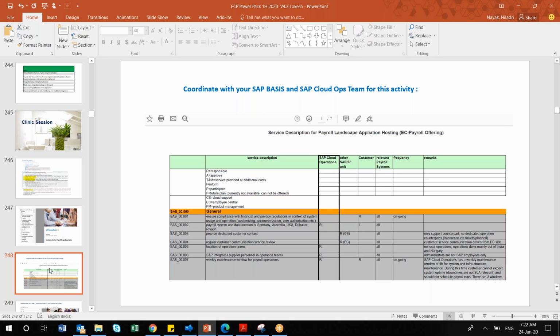Similarly, there is a RASI matrix also. You must be aware of this RASI matrix, right? Yeah. This is a RASI matrix offered by SAP. It shows what the SAP Cloud Ops team will be doing and what your SAP Basis team will be doing. Those details you'll find in this document. This document is also not very stable; it keeps changing.